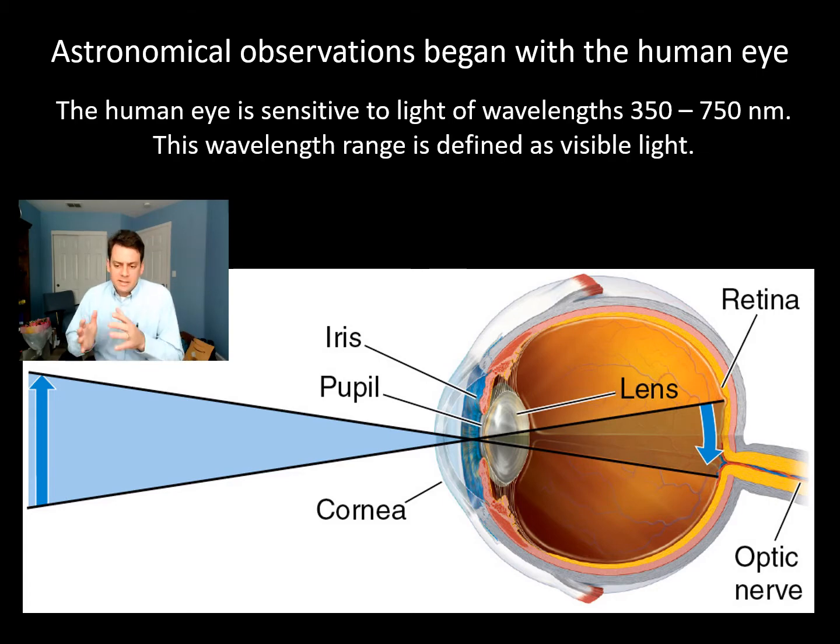Now, I've made this comment before, and the precise numbers quoted will be different from one book or set of slides, one lecturer to another. But the human eye is sensitive to light of a particular range of wavelengths, and sometimes you'll hear those quoted as between 400 and 700 nanometers. Here, I say 350 to 750. The reality is that different people's eyes have slightly different sensitivities, so some people will be able to see something that others will not. It's a fuzzy cutoff at either end of the range, but it's a particular range of wavelengths that defines visible light.